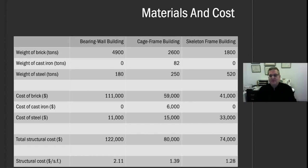Well, one reason is that bearing walls had to be very thick. And my model building, 12 stories tall, had 32-inch thick walls. A lot of windows in that era were 3 feet wide. A 3-foot wide window and a 32-inch thick wall is starting to develop a sort of tunnel effect. It's not that nice. But if you can build that same building with 12-inch thick walls, because it's a skeleton frame, you've improved the experience of the building. But you can't get that better experience without the technologies.